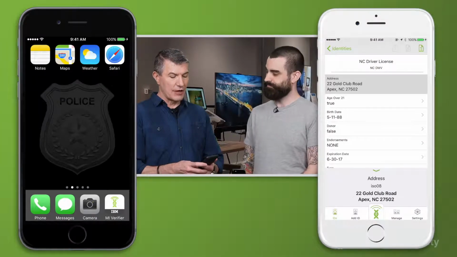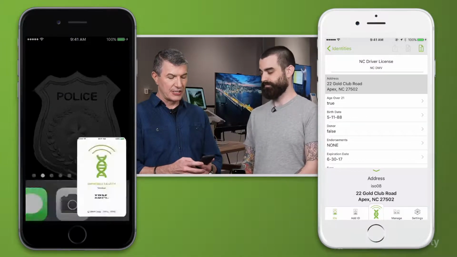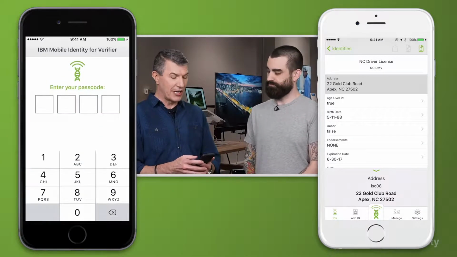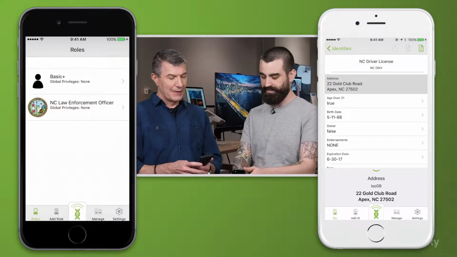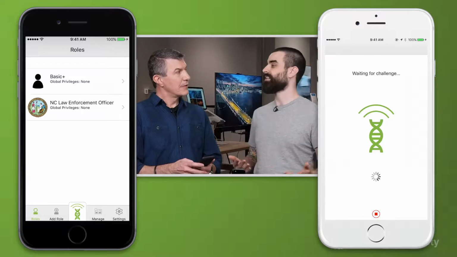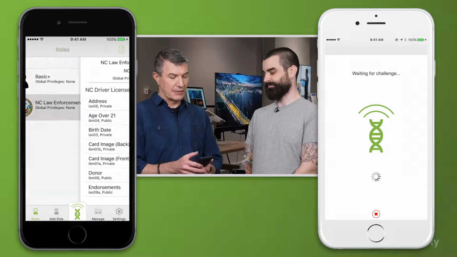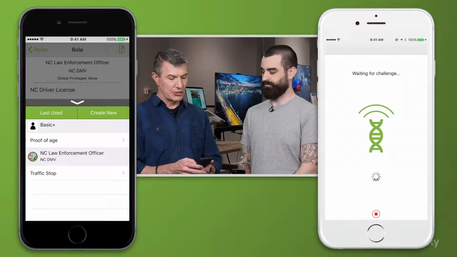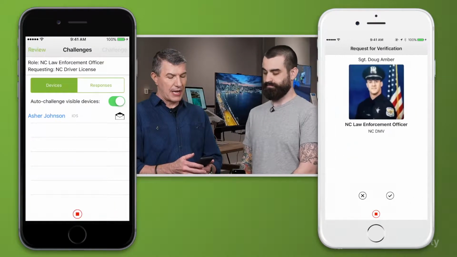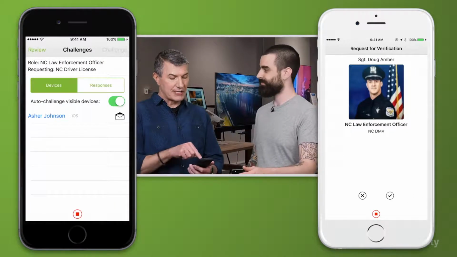What's that? Okay, so we can do an example here just to show that. So go ahead and issue me a challenge. Okay, I am the police officer in this instance. I have seen his driving habits. That's why I'm going to ask for your driver's license. And while you're setting that up, I'm going to go ahead and say that I'll accept a request for challenges in the area. Okay, so I'm going to click on this. I will say, yes, I'm a law enforcement officer, traffic stop, and wow, I already see you.